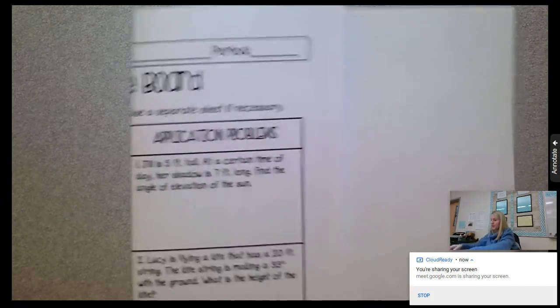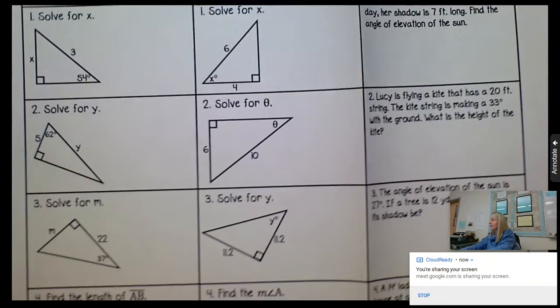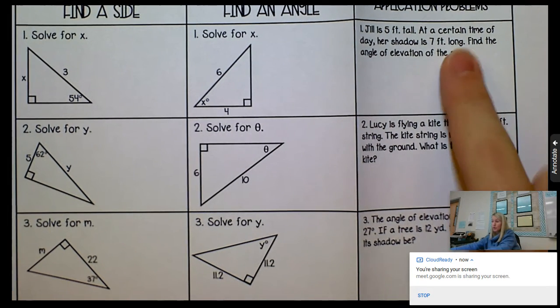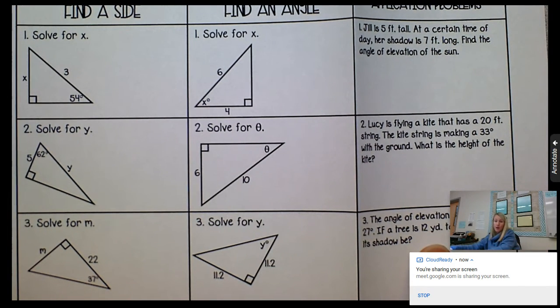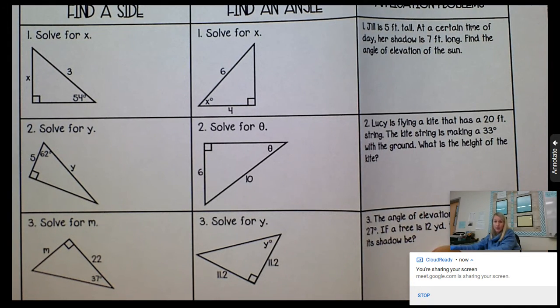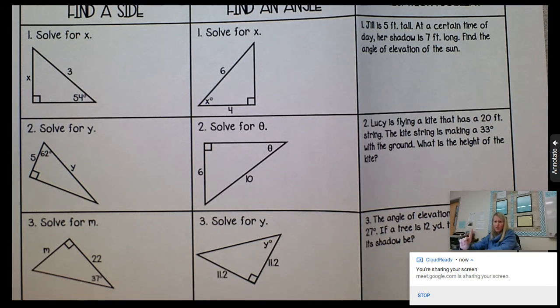So, yesterday you had kind of this worksheet. Sorry, I just folded it so I couldn't see all my problems. And you were trying the first three. I'm going to be honest, I haven't looked yet if you have done these. So, I'm going to do 1, 2, and 3 with you, just as a reminder of how to do these if you attempted them. If you did not attempt them, write these down and then try these ones quick. These ones shouldn't take too long. They're just solving for one I don't know thing.